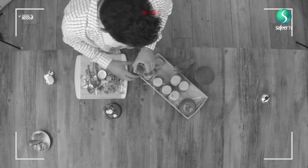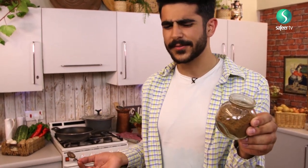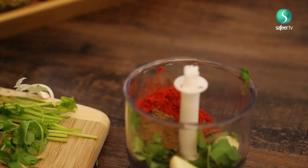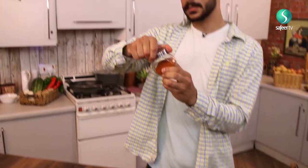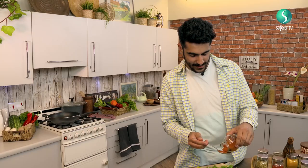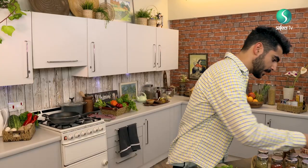About 1 teaspoon. We have some garam masala, and this is pretty much the heart of any Indian recipe, I think. You can definitely find it at any good store. 1 tablespoon. We have here the cayenne pepper, which a colleague of mine thought was cayenne pepper, which was pretty fun. We have just about 1/2 tablespoon, just about. This is a pretty big spoon, to be honest. But just go with the flavors. It all smells pretty fantastic.